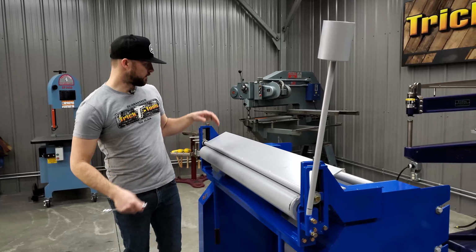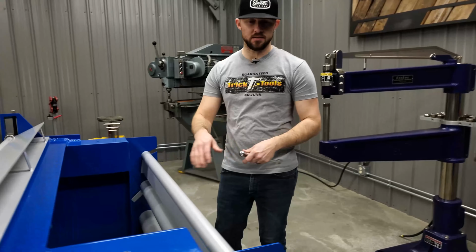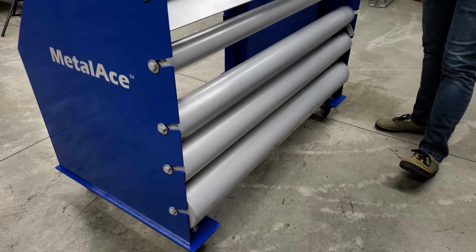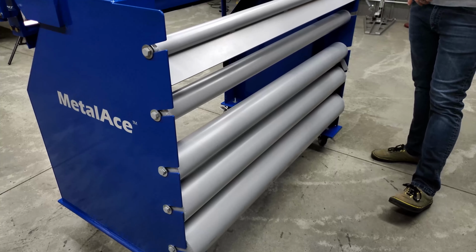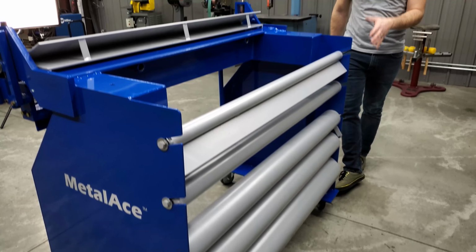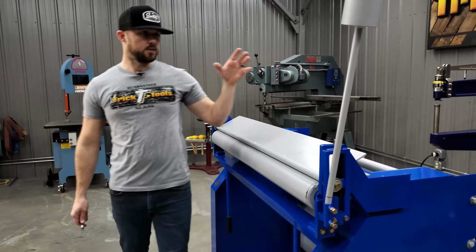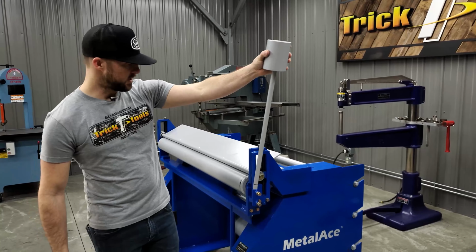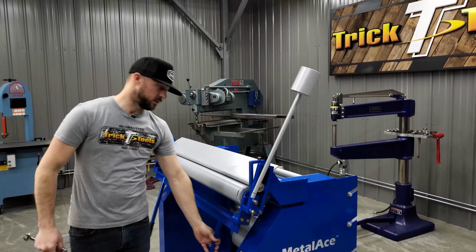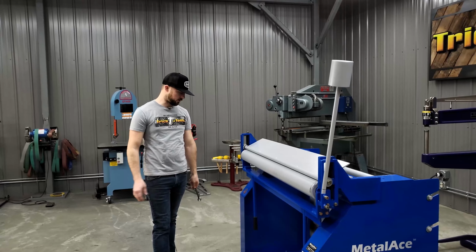And then once that's adjusted, you can go to work. There's provisions on the back of the machine for sliding the rolls in place, and you can tighten up these bolts here to hold them securely on the back of the machine. So it makes it real easy. There's a counterweight here to help, obviously, when you're trying to bend this around, helps you bend it around without too much effort.